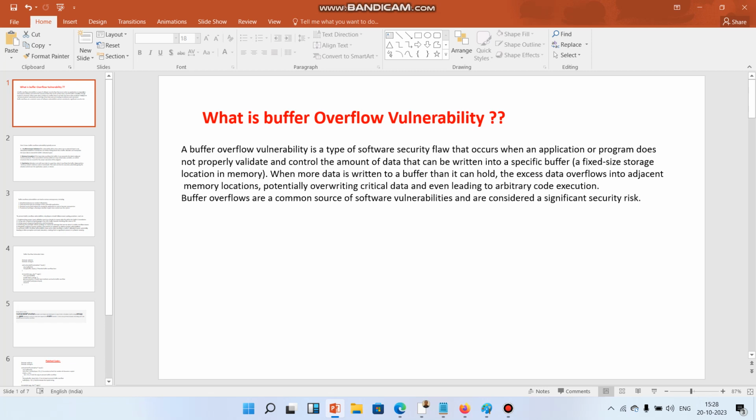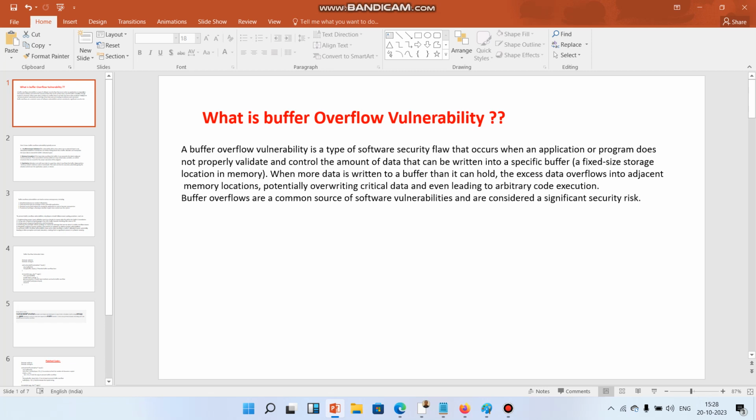Here it is obviously a bookish language written, but I'll explain it. Buffer overflow vulnerability is a type of software security flaw that occurs when an application or program does not properly validate and control the amount of data that can be written into a specific buffer. So when more data is written to a buffer than it can hold, the excess data overflows into adjacent memory locations, potentially overwriting critical data, and even leading to arbitrary code execution.